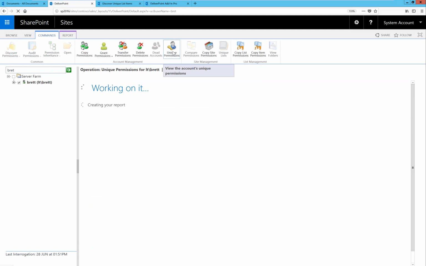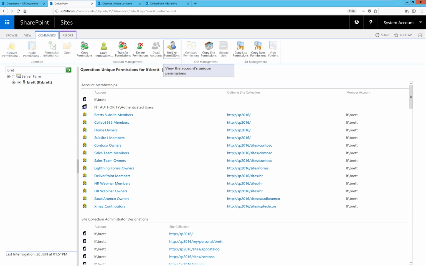And this isn't going to show me everything they have permissions to. It's going to show me everywhere where they've been granted permissions. What we can see here is, first of all, the different account memberships. So I can see what groups that user is a member of. This would also show Active Directory groups if that user is a member of an Active Directory group as well.